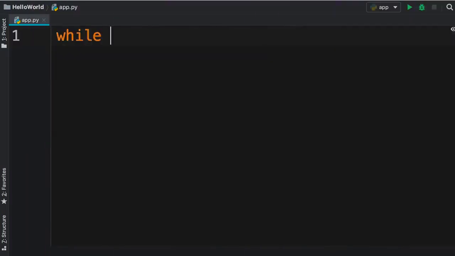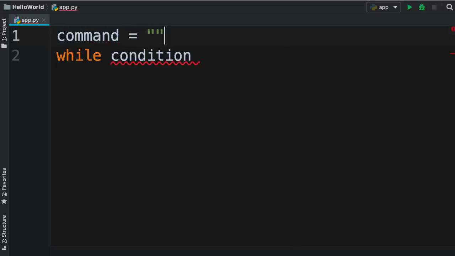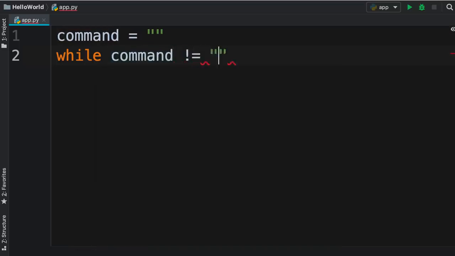All right, we're going to start with a while loop with a condition. What is our condition here? We want to run this loop until the user types quit. So we can define a variable for storing the command that the user enters, and then we can run this loop as long as the command does not equal quit. So right before the loop, we define a variable command, and initially we set it to an empty string. An empty string is a string that has no characters in it. We only have the quotes, okay? So then we type out our condition as while command does not equal quit, then do something.